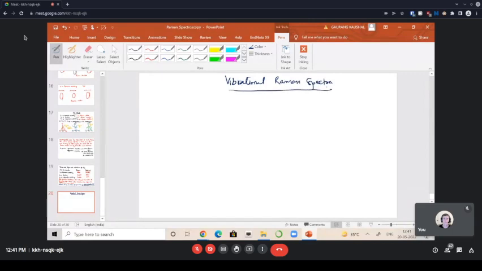Okay, so this is very simple in the vibrational Raman spectra. You can just write the energy of the vibrational spectra like this: E is equal to ωe (v + 1/2) minus ωe xe (v + 1/2)² centimeter inverse. Okay, so here this ωe is nothing but what was it?